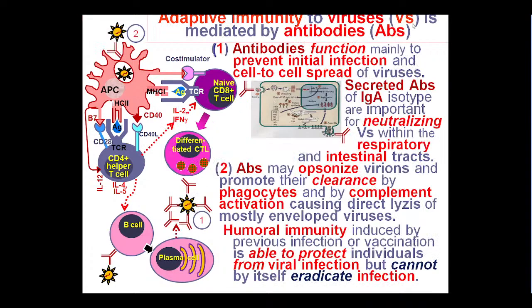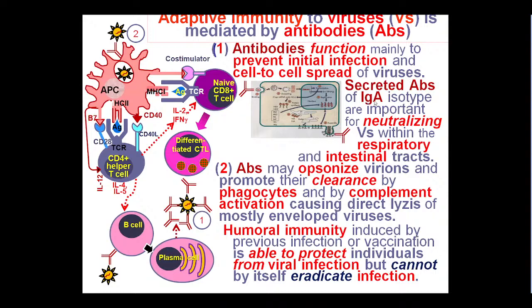What else? Adaptive immunity to viruses is mediated by antibodies, but also by cytotoxic T lymphocytes, macrophages, and natural killer cells. Antibodies function mainly to prevent initial infection and cell-to-cell spread of the virus. Cell-to-cell spread means the virus must bud from the cell and after that infect the next cell. During the time between budding from the first cell and infection of the second, the virus occurs as an extracellular variant. This variant may be recognized by antibodies, bound to these antibodies, and in this way neutralized. Immunoglobulin G and M may also neutralize viruses inside of the human cell.